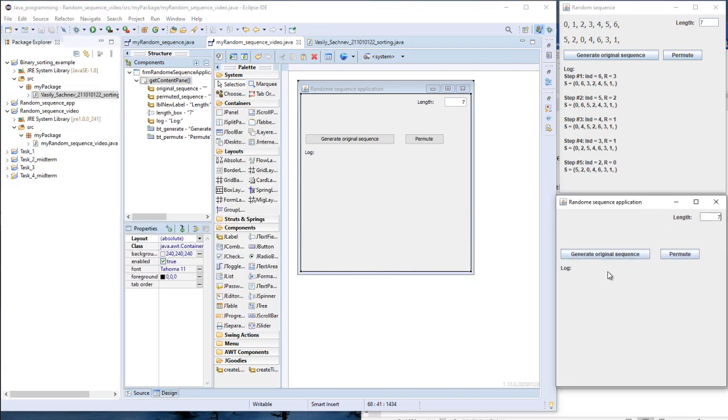Okay, nice. So generate, permute. Perfect. So I just need to display that particular information here inside of our array.